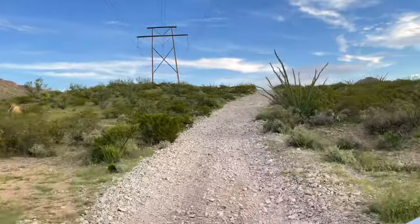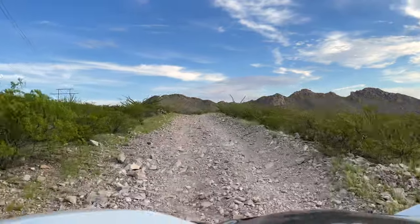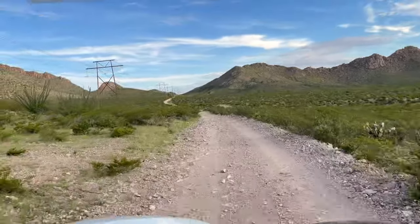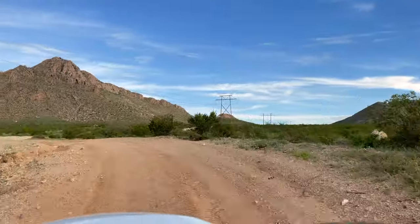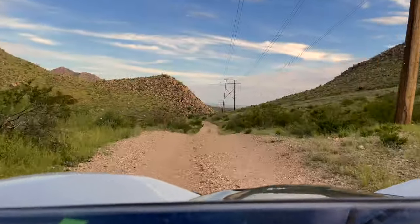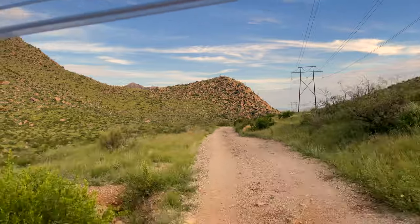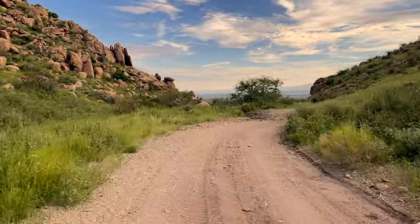This particular area after you make the turn is a lot rougher than it actually looks. The suspension upgrade and even the stock suspension on the KRX really does well on this type of terrain. These are pretty big rocks and there are some dips and washouts, but the view is really nice as you continue through here. At this point we're probably about 11 or 12 miles from the house. There's a look to the left and the trail continues forward, coming up on kind of a funnel situation where two mountains meet, with a nice overlook of the Jornada del Muerto ahead.